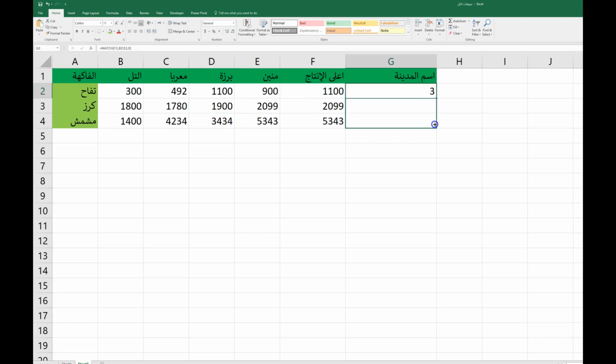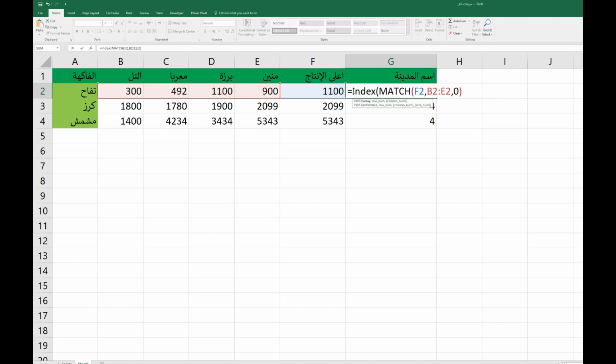So I could go ahead and do the whole thing here, but that doesn't answer my question as to which one of these cities pertains to the highest production. So I'm going to be using another function, which is going to actually embed the function match within it. When we talk about index, that is really the function that is going to be used here. So I'm going to go ahead and use index right here.